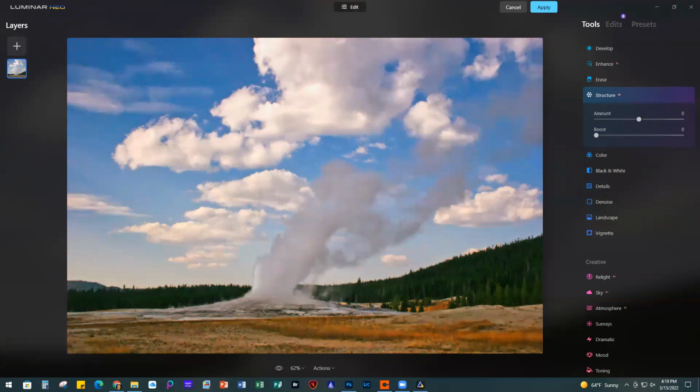Okay, let me take a look at the questions. So when you make a copy of the original image, if you make it a smart object, are you able to go back to the edits? No, that's not how this works. As far as I know, I don't use smart objects very often, to be honest, but this is because it's an independent program. This isn't like working on changes in Photoshop.